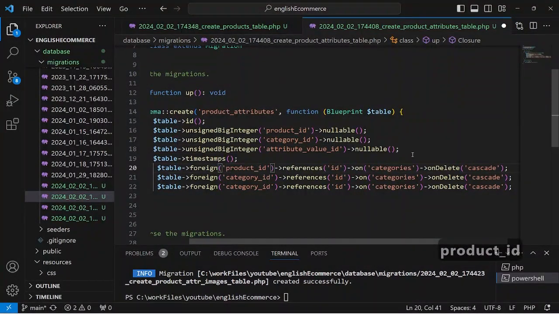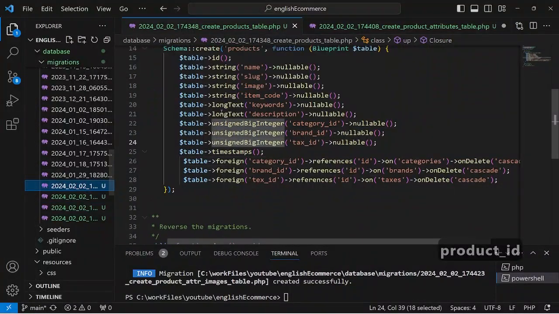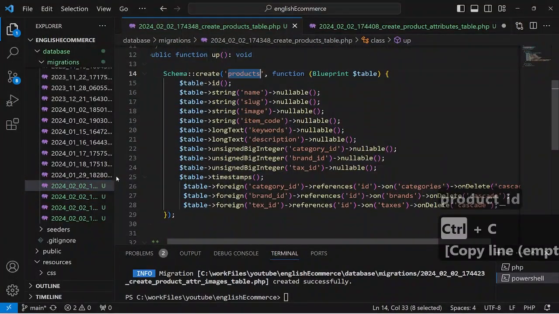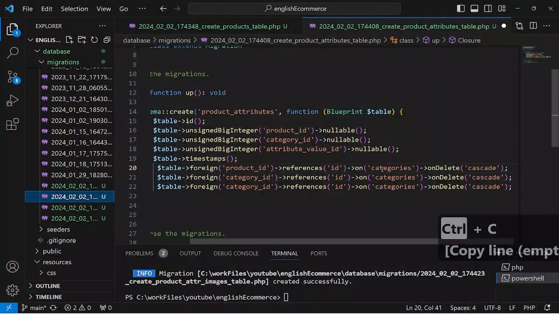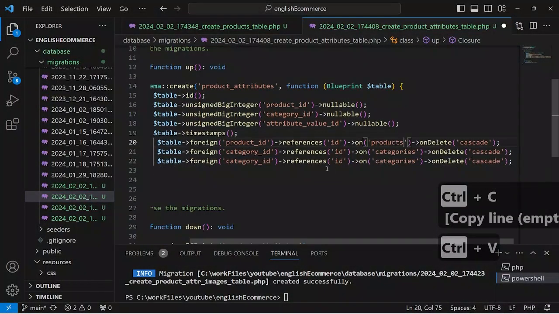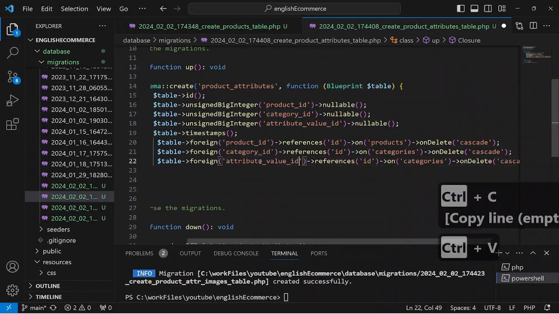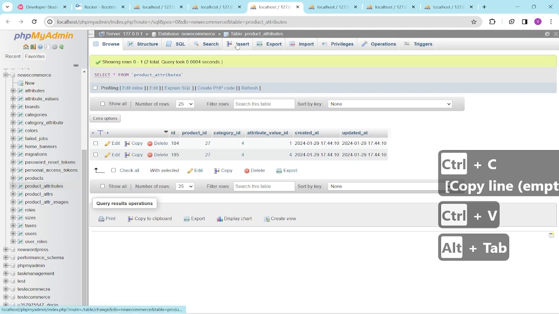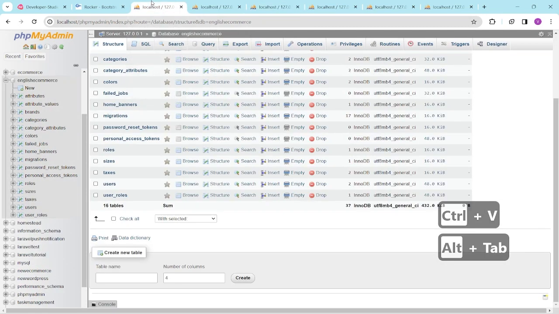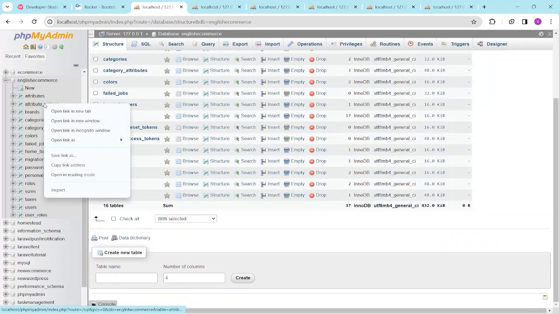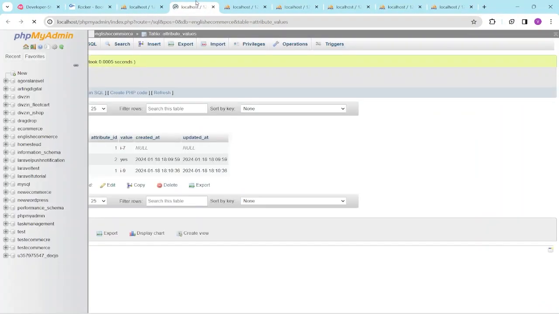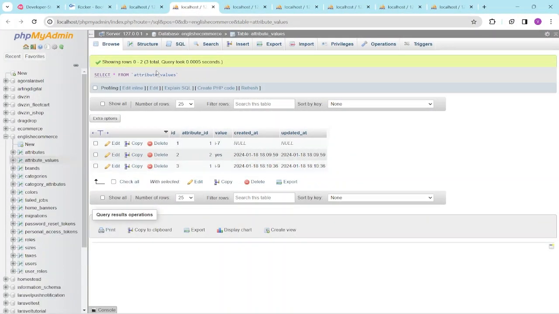Product_id from the table products, this one. Make sure that the spelling should be same as the table, so category will remain the same. Now we have attribute_value_id. So what is the name of the attribute value table? If we're looking into the table, this is basically attribute_values which we are going to use. So just copy this thing.